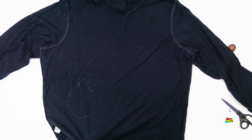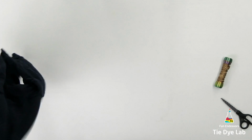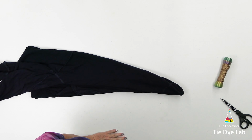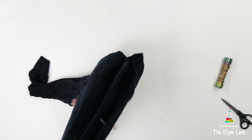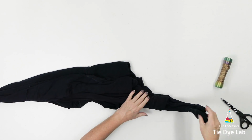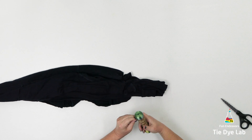I'm going to tie this shirt in a single geode design, so I've used a piece of just plain white chalk, and I've made an area on the shirt where I'd like for the center of my geode to be. Then I'm going to pinch that area, just one layer of fabric, and lift the shirt up off the table, kind of give it a shake so that it falls naturally, and then lay it back down on the table. I'm also going to fold the long sleeves up just to make my fold a little bit shorter.